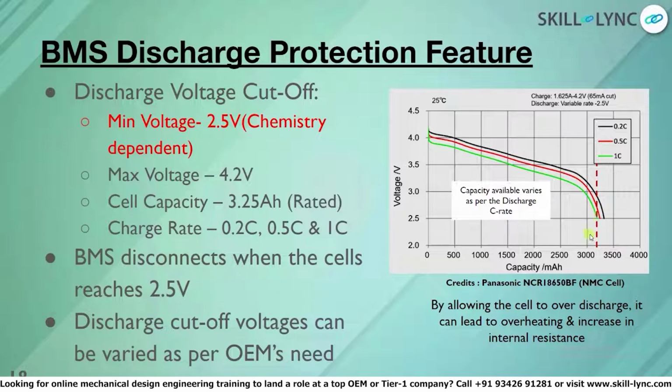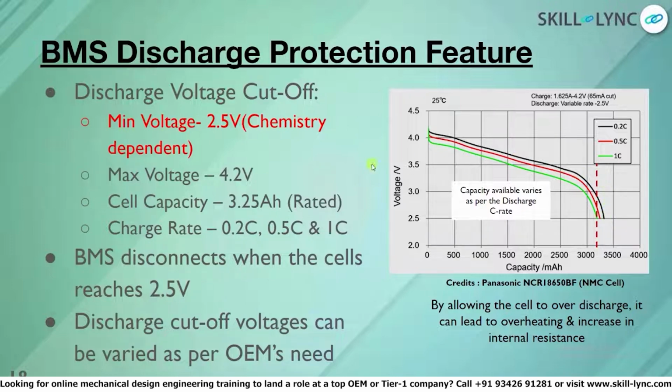Here it's a matter of 0.5 or 0.25 Ah, that is fine. But there are certain cells which can have a major impact when you operate at 0.25C, 1C and 3C, which we saw in terms of internal resistance. The same would happen for this as well. So it is very important to see where we limit our C rate, how much of a capacity difference there is when it is discharged at a lower C rate, and how that capacity difference is affected when it is discharged at higher.